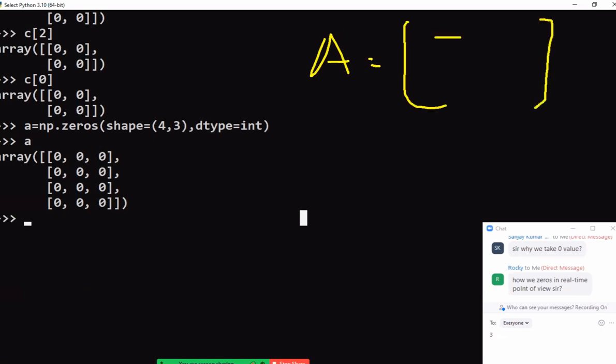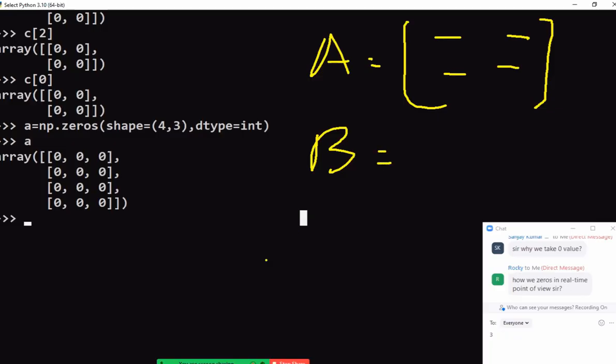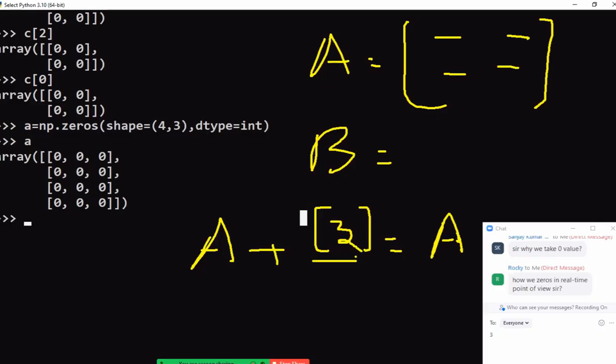That's what I'm saying. In Python, we are learning the operations. When you learn data science, there you may use different algorithms. There you will use this type of operations. B of something like this, just for example. A plus some matrix I need to use, which is supposed to be A itself. Definitely which matrix do I require here? Zero matrix required or not?